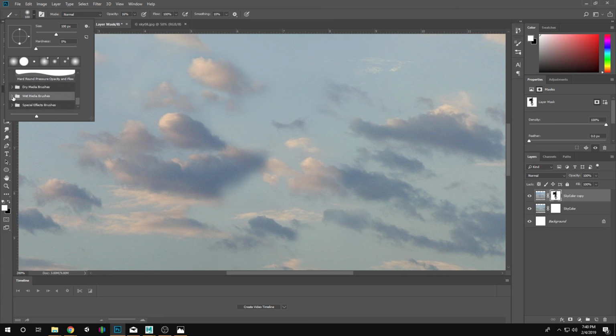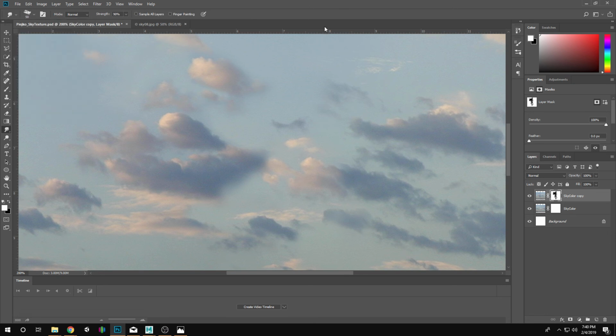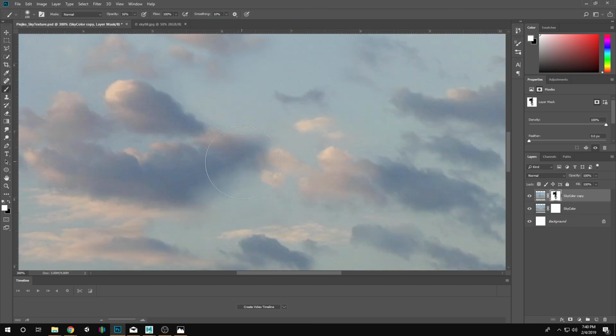wet media brush. So we'll open this one up. Let's see what this one does. This is Kyle's Paint Box brush, and we're going to go to a low strength, and we're also going to just subtly, ooh, okay, that's a little too intense. So we're going to reduce our size of the brush first, and our strength, we want to knock that down even further, maybe 8%. I'm going to paint over this now, and why I'm trying this one out is because it's giving me, as you can see, a little bit of texture to this.